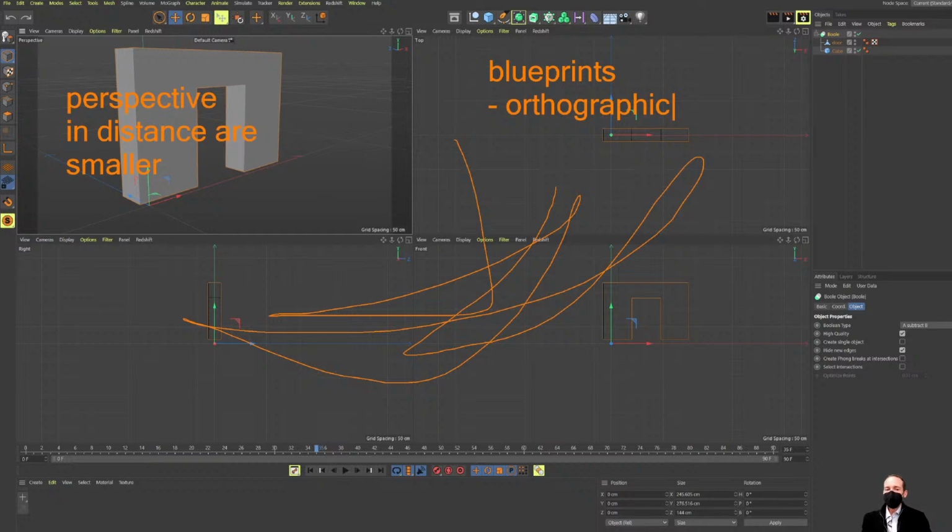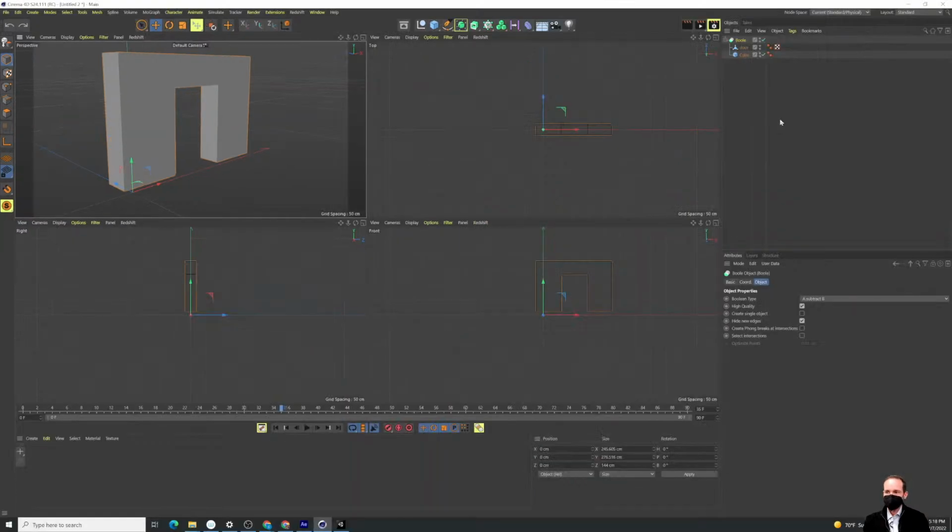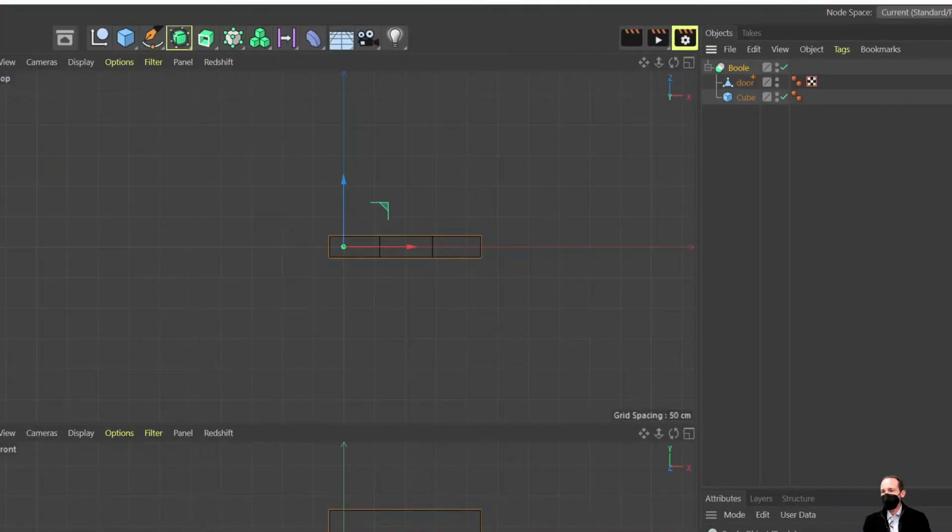The orthographic views are great for precisely locating things because, like I said, you can eliminate this 2D, 3D problem, because they are perfect 2D slices of things. It allows us to really precisely locate stuff in a way that is not easy in perspective. For instance, before I export this door piece, I want to get this anchor point worked out. So I'm going to come up here and make sure I have the bool selected.